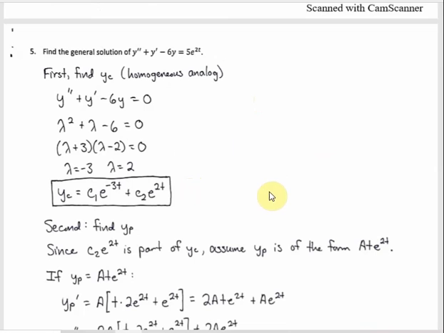All right, well then you can see what's coming here because what's on the right side, 5e to the 2t, it seems like that's something you could get right here with a certain arbitrary value for c2. But we'll see how this all shakes out. So c2 e to the 2t is part of that. So then what we're going to have to do is assume that the particular solution is of the form a t e to the 2t. So there it is. There's that extra t in there as a factor. And so that way that would differentiate it from what's in the complementary solution.